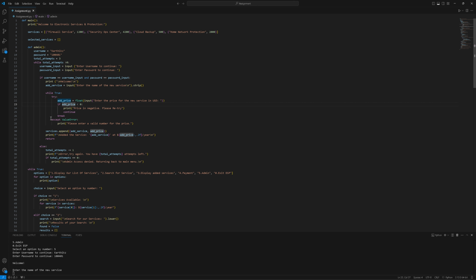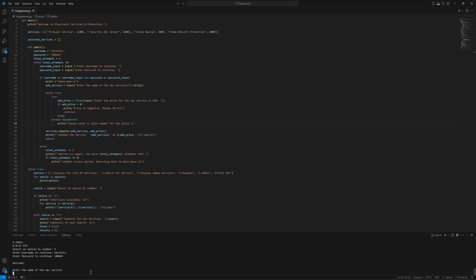And if there's a value, I also do a try and except value error. I did this just in case, like a backup. So if a negative price is entered, a correct price has to be entered, a positive number, sorry. And if some other keys are entered, let's say letters are included in the price, then it automatically prints please enter valid number for the price.